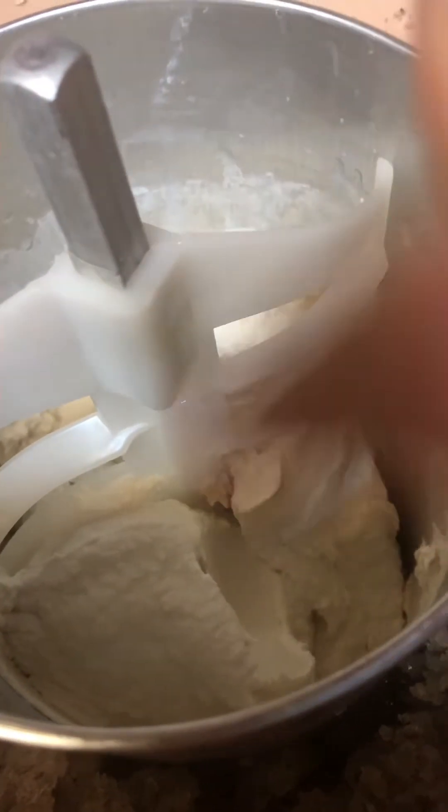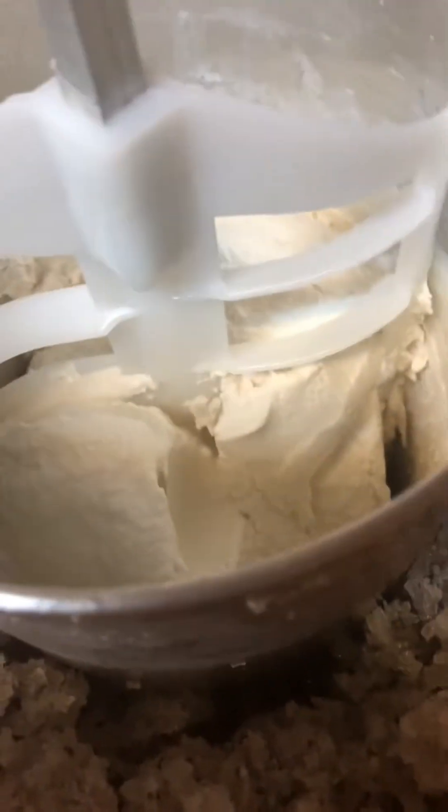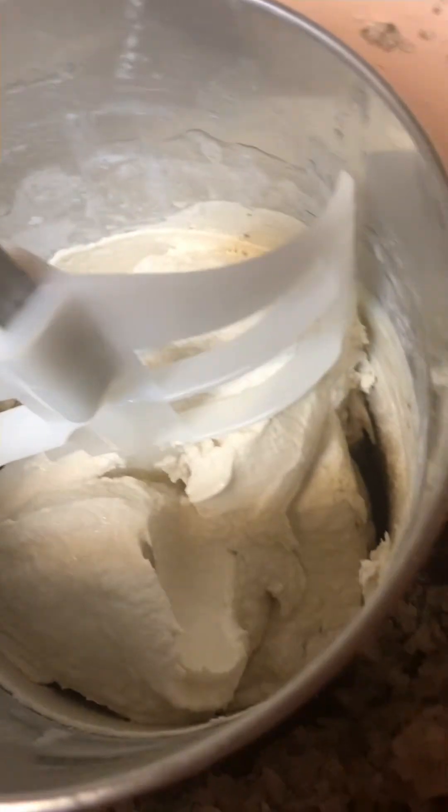It has 19 minutes left, so I'll get back to you when that's up. Guys, it's done! This is how it looks — that's the Oreos and cream. I haven't tried it yet but I'm assuming it's really good because I love Oreos and cream ice cream — it's my favorite. It's very creamy, and yeah, I'm gonna taste test it.